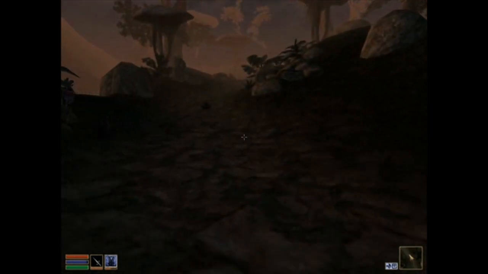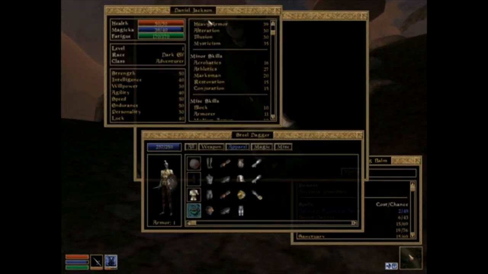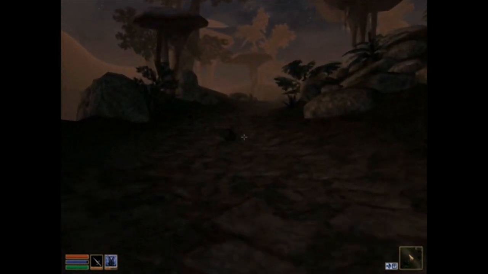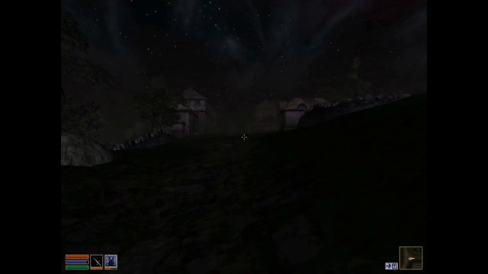As you're just walking along, I'll point this out. My magic is down a little bit. My health is back up because I used my restoration spell to restore a little bit of health. Got to be careful because I don't want a restoration skill increase because that will level me up. It would also be a wasted willpower increase. Well, there we go. Pelagiad in the front way. Let's review that quest real quick.